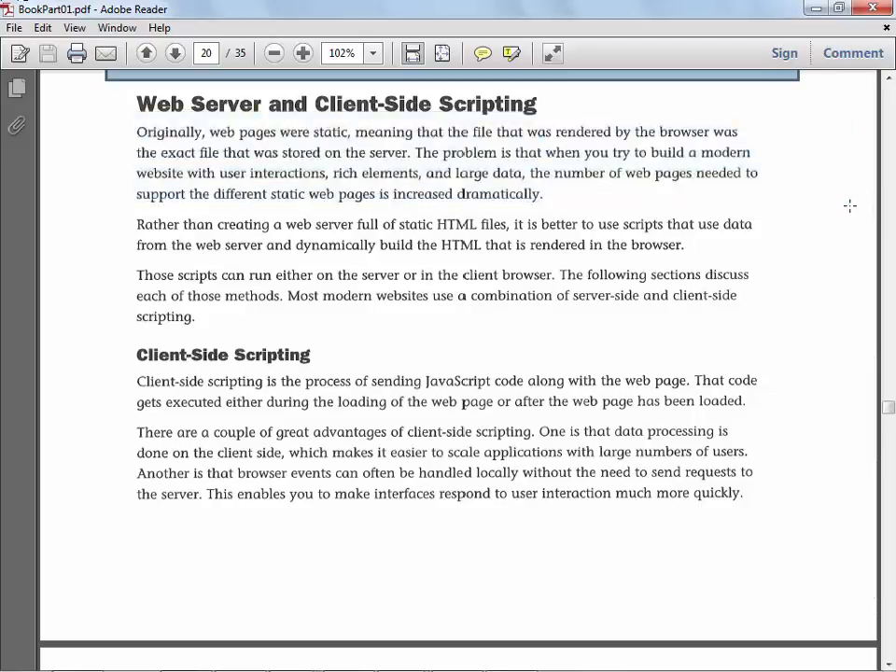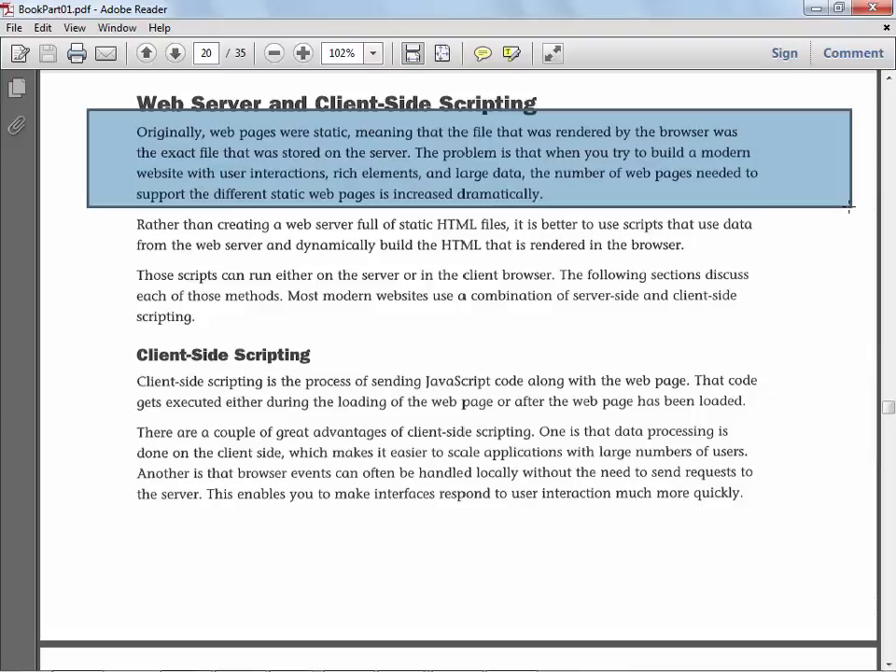Back in the olden days when people were first starting to create websites — maybe you've seen this, maybe you've had one mailed to you — what companies would do is have a trifold. In fact, that's how Blackhawk still has it. With some of the first websites put out there, all people did was take this and basically surround it with HTML so it was on the website. But it was static — it didn't change, it wasn't dynamic at all. That's not cutting it today. If somebody comes out to your website the next week, and the next week, and it never changes and looks exactly the same, there's a good chance you need some better marketing.